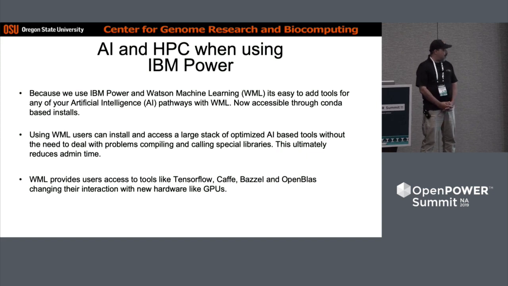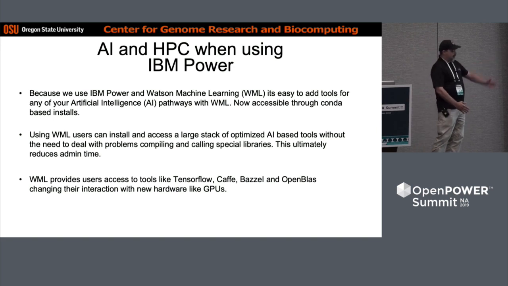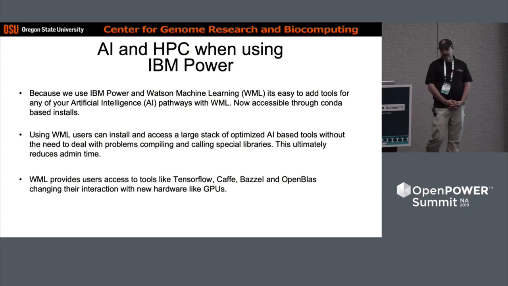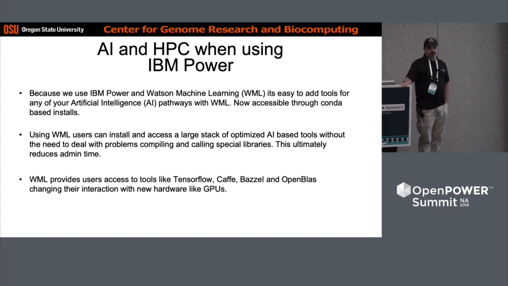As we went forward, we recognized that Power AI, Watson Machine Learning, is the tool to overcome this problem for us. It was able to be compiled based upon the acceleration, and created very low energy for my users to install it. It works on both the x86 and the Power side, the same. So we can pick out the version of TensorFlow I want on both sides. It's optimized on both sides. I don't have to worry about this, and I get all my speed with no energy and no effort. And this has been brilliant.